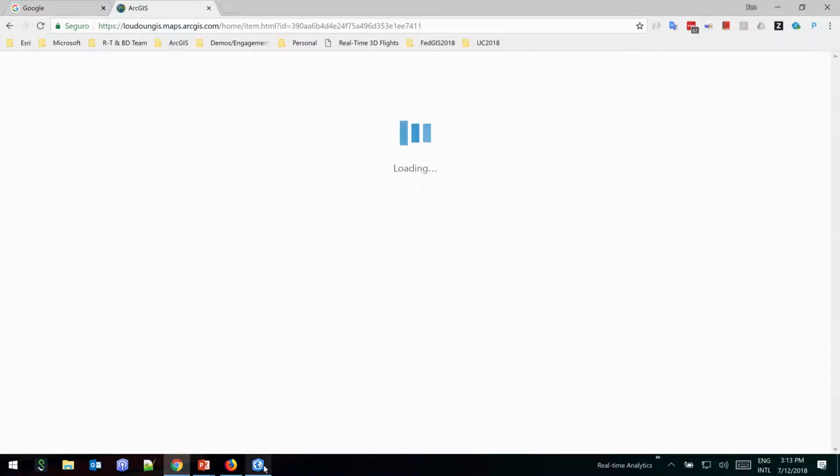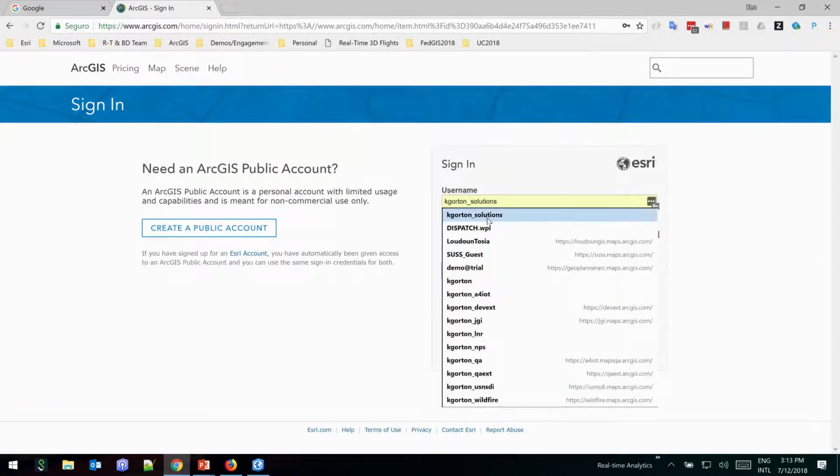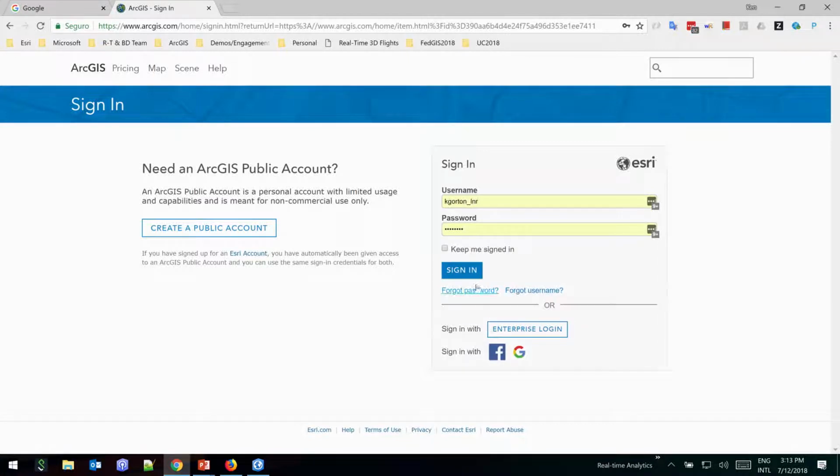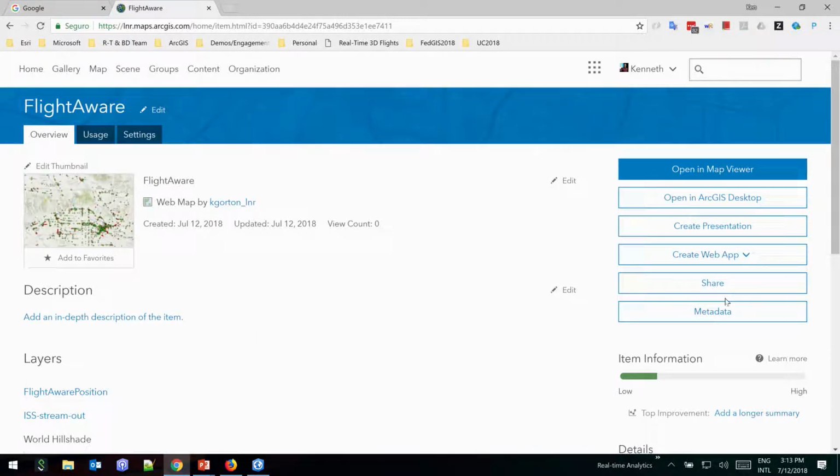That is not the organization that I want. There we go. It'll help if I sign in with the right user, right? There we go. So if I open this in a map viewer, you know what we have here.